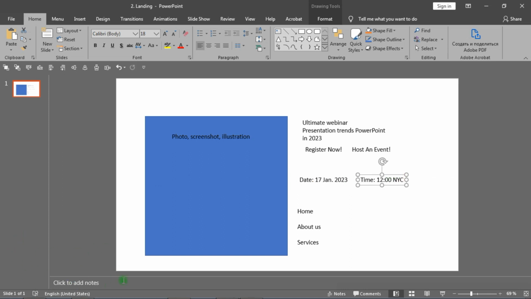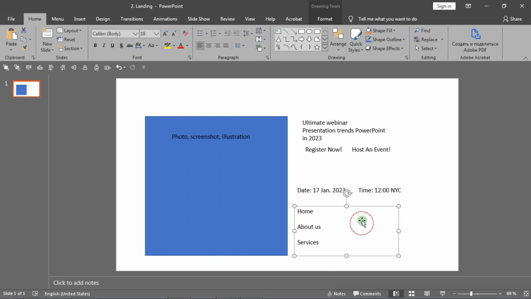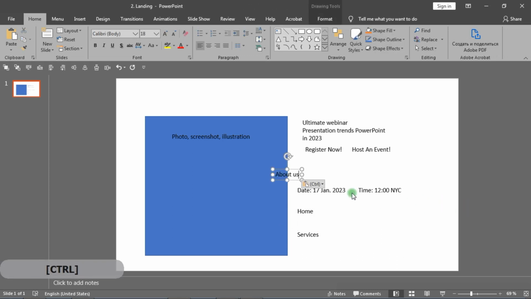Friends, all the keys that I press will be spoken so that it is as simple and convenient as possible for you, and the keys will also be reflected here, in the lower left corner. Here we see blocks similar to a menu. Let's break them into separate blocks so that in the future it will be easier and more convenient for us to work with them. I select the text with the left mouse button and press Ctrl X to cut it. Now I click anywhere and press Ctrl V to paste the cut text. Repeat for our third block, and let's place them up here for now.